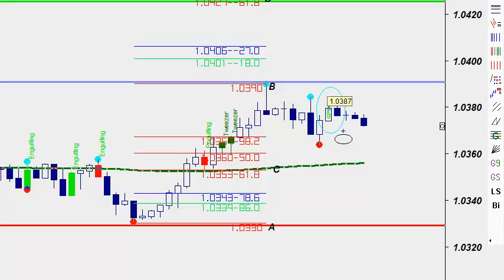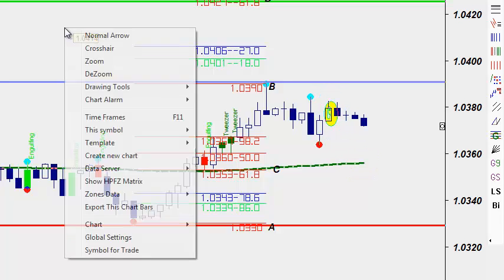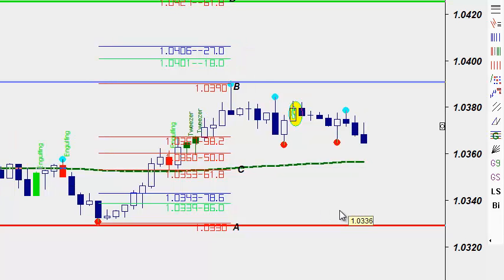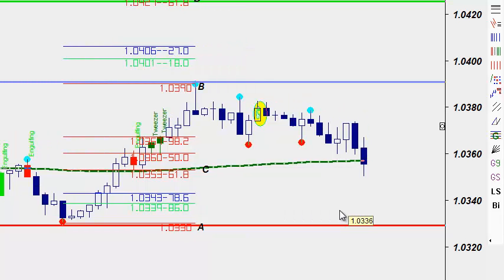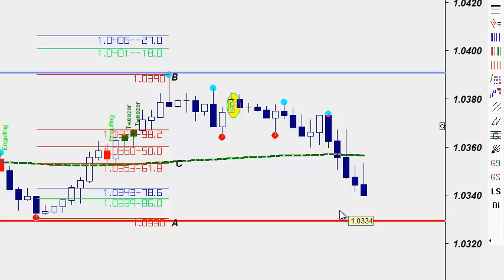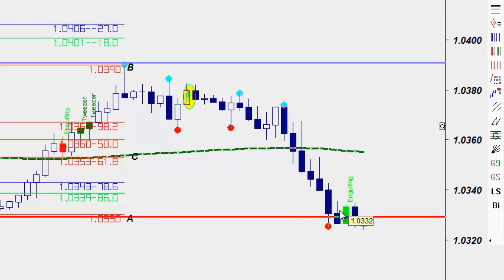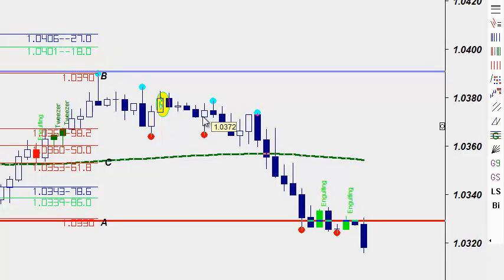And why is my candle thing not working? Alright, so we're going to enter on that candle. We just want to put that there so we can see where we entered. And we're looking for the D extension. Makes it deeper. Oh no. Closed out. We took a loss on this trade.